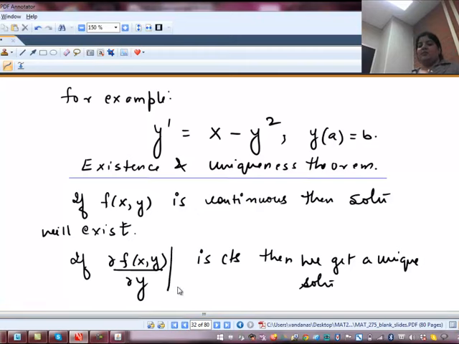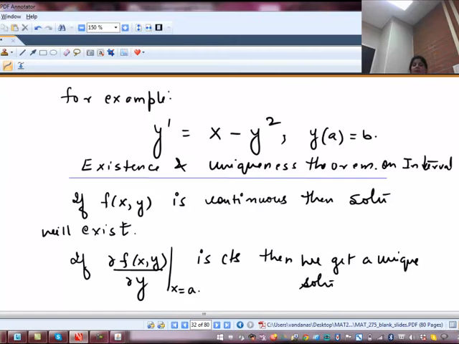So if we have this partial derivative to be continuous, and we are looking for this existence and uniqueness on a short interval, that's the reason when I put a point here, I'm locally in a certain neighborhood, I'm seeing whether the partial derivative with respect to y is continuous or not. If it's continuous, we get a unique solution. And if the slope field is continuous, then a solution will exist. Okay, so x minus y square, is it continuous?